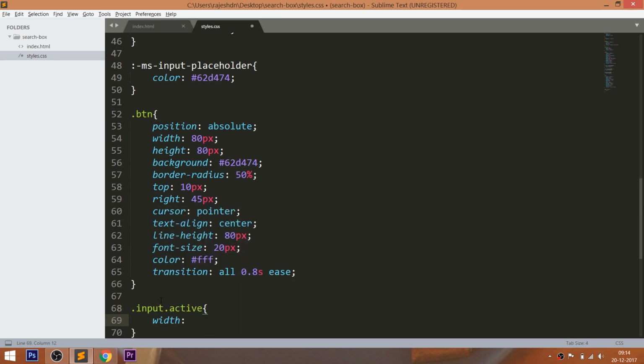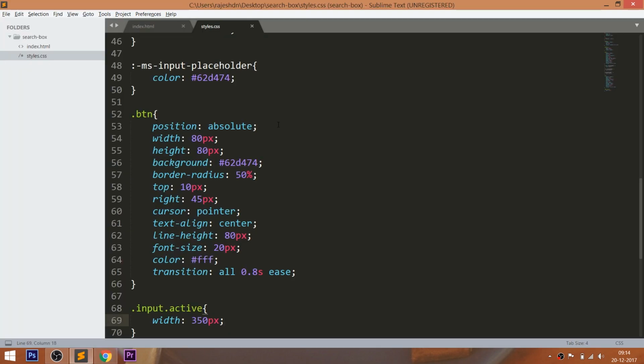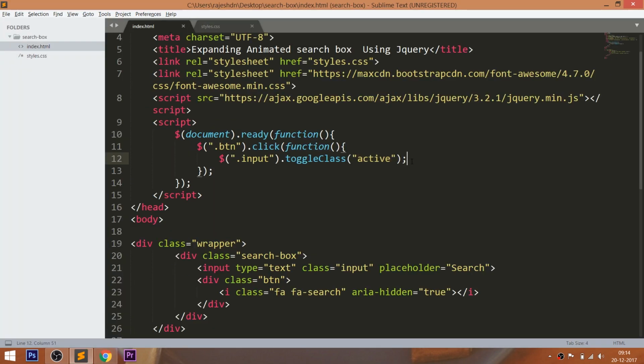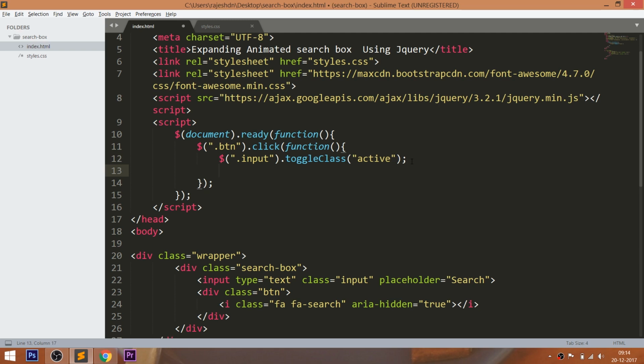By targeting both input and active classes, set its width value to 350 pixels. Now again add the toggle animate class to the btn div. Here this refers to the btn div.